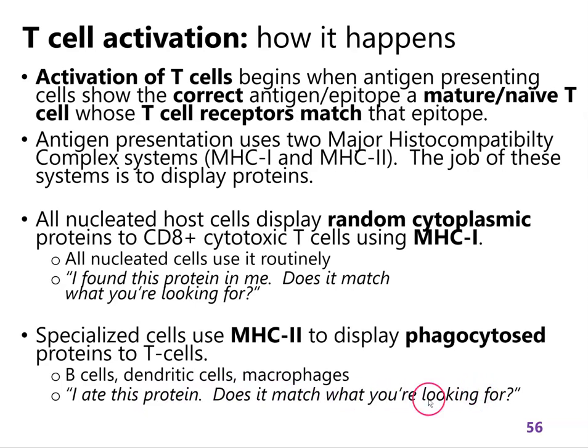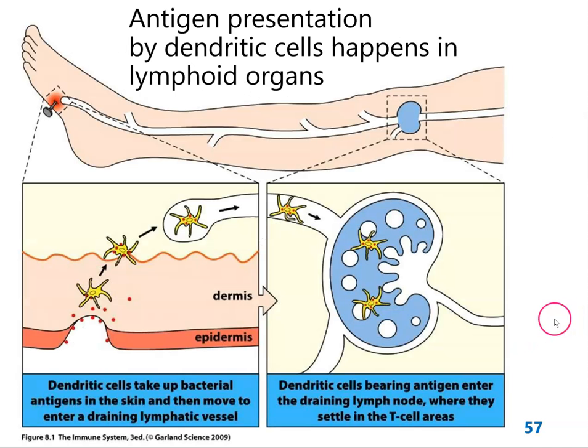They're going to ask that to a helper T cell. And again, chances are the answer is no. But if the answer is yes, then that helper T cell is going to do whatever its job is. So helper T cells are effector cells. They do a job, but they only do it if they recognize their one protein. So here's a way to think about it.